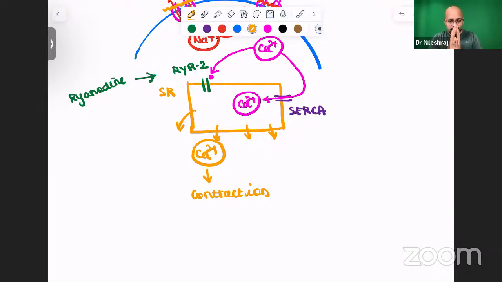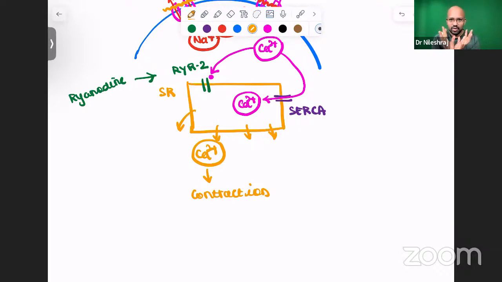In those conditions, when the complete contraction tends to occur, there will be expression of SERCA. Because of that SERCA, calcium will be gaining entry back. All the calcium which is released will gain entry back inside the sarcoplasmic reticulum. During those times, calcium will not be there, so the cardiac muscle will be relaxed, which means diastole will tend to occur. Now, after that, what happens?